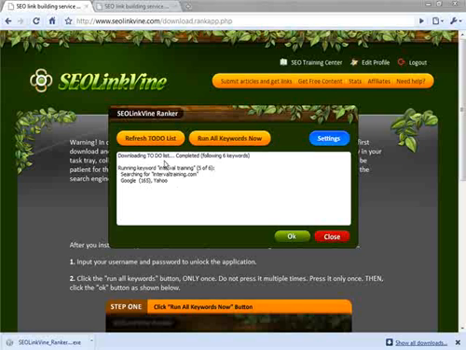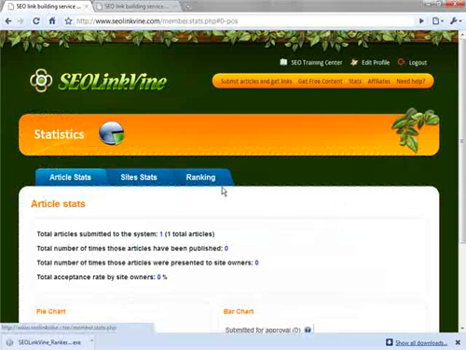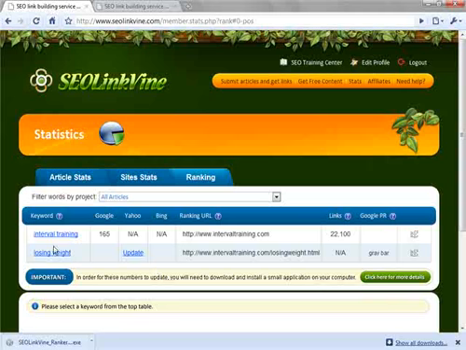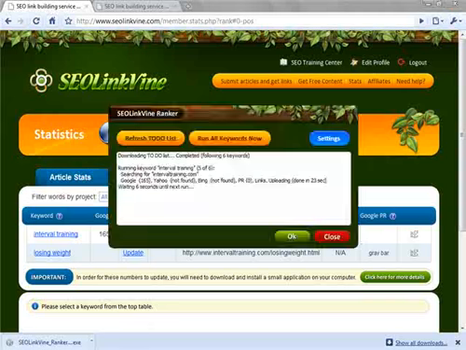So what we see here is that it's pulling the keywords that I have specified in my account. So it's looking for the term interval training. Where do I rank in Google, Yahoo, and Bing? And it's going to pull the link information. It's going to pull all the relevant information for those terms. So next time when I go back to the Stats tab, I can see for interval training, I rank 165 in Google for this URL, and I have 22,100 links, and it's still pulling the PR. So you can see it's doing all the information for every single keyword in my account, and it's pulling it.